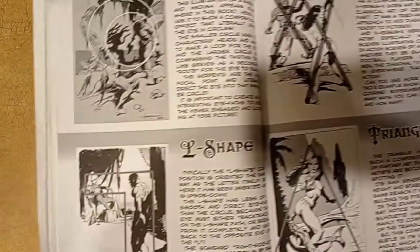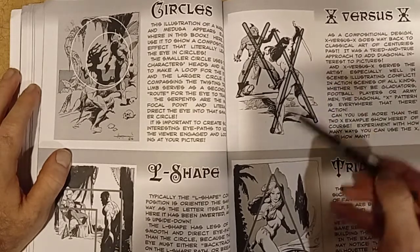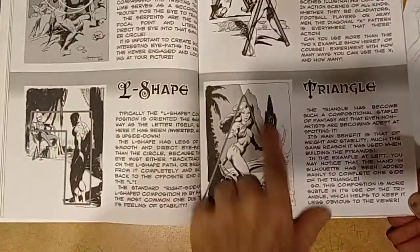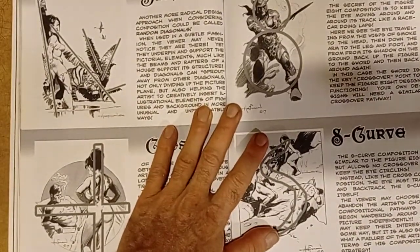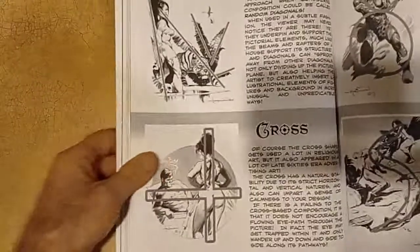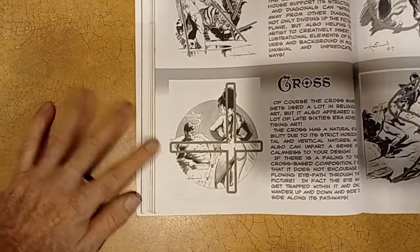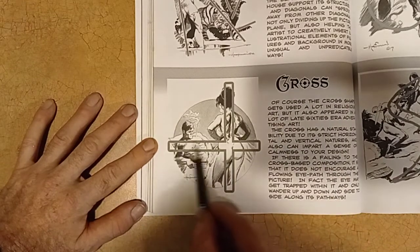Really cool stuff. This is another good technique, the X, the foreground character spreading her legs. She's ready to attack this monster, which is the other X over here. You have the foreground and the background. By using letters, the X, the triangle technique is really effective. And I really recommend you guys look at David Finch's composition. That's really cool. I was really impressed when I saw that video by David Finch. He does great comics and he explains everything pretty well. Here we have the diagonals, the cross technique. You can see by doing the cross, here's another character on the foreground, and on the background, the guy lying back here.